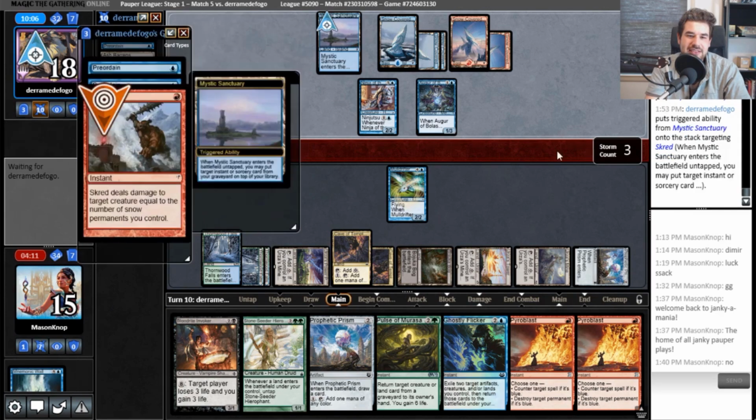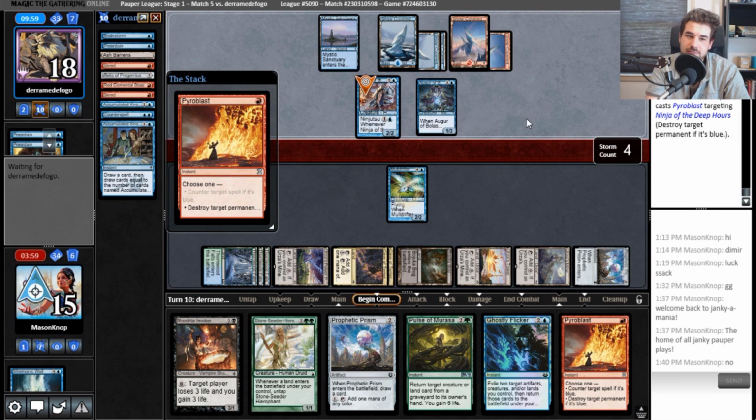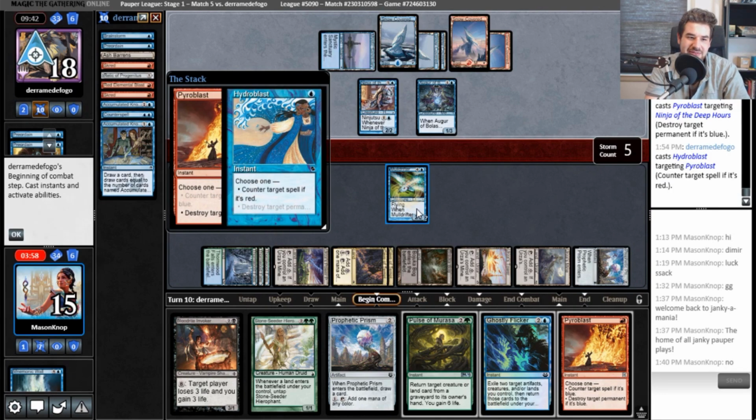Ooh, they need Spellsorter Sprite. I'm going to shoot that. Taking a shot. They could have Spellsorter Sprite. They might not have Spellsorter Sprite. Okay, Hydroblast, sure.